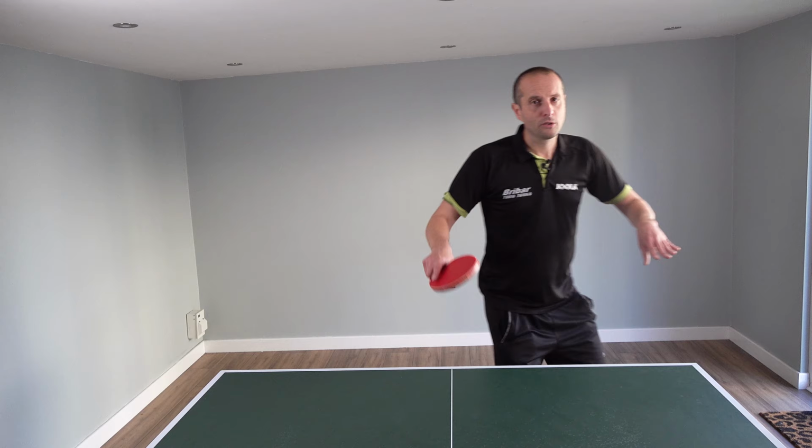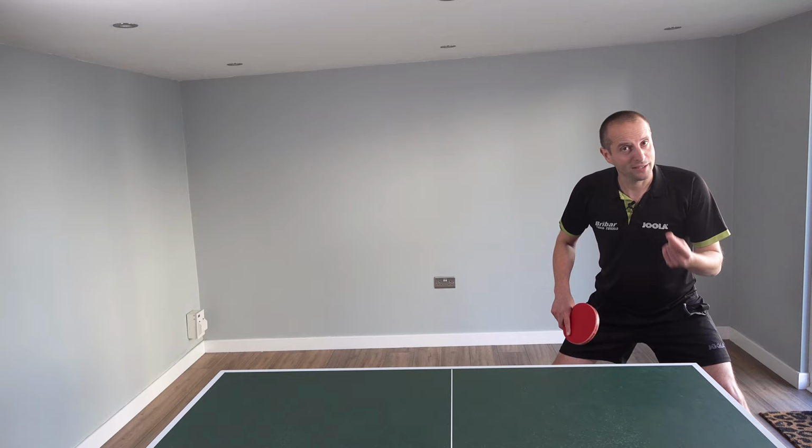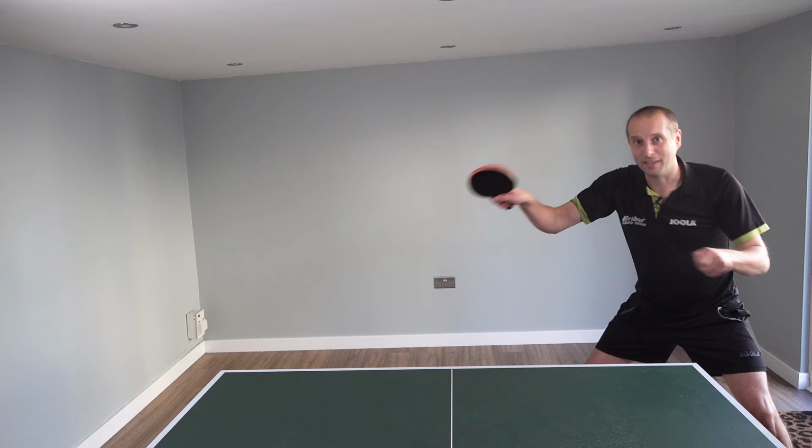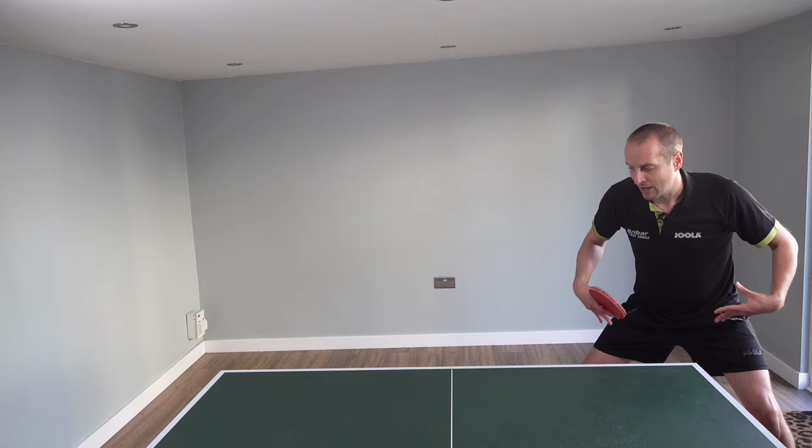So when he got me to lower, to engage with my legs more, I found that a couple of things happened. Number one, I was playing better quality forehand attacks from this position. Number two, I could get over to the wide forehand position much quicker as my legs are engaged and ready to be able to spring across the table.